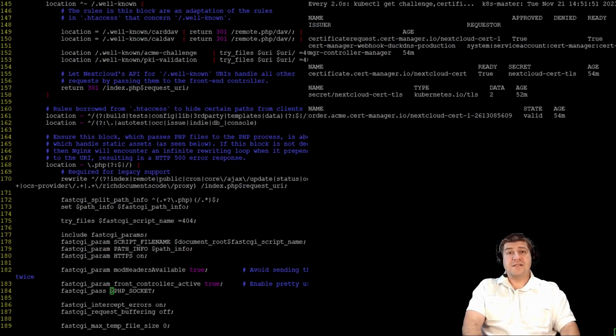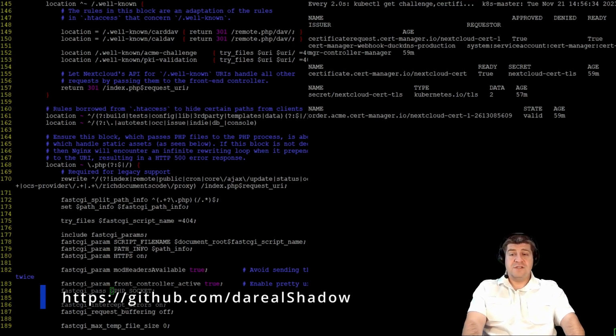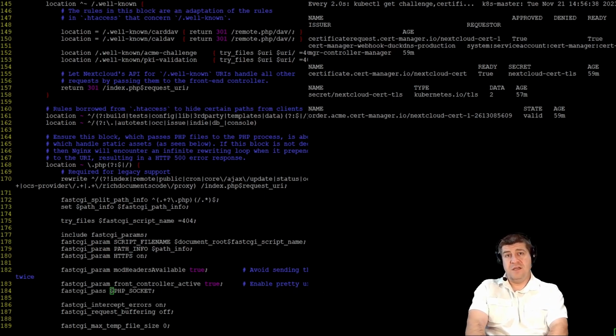Once the nginx container finds this variable, it will replace it with the right port and our PHP interpretation will work. Okay, I will not go through all of the entries in this config map, but I will post this map somewhere and will highlight the link in the video.